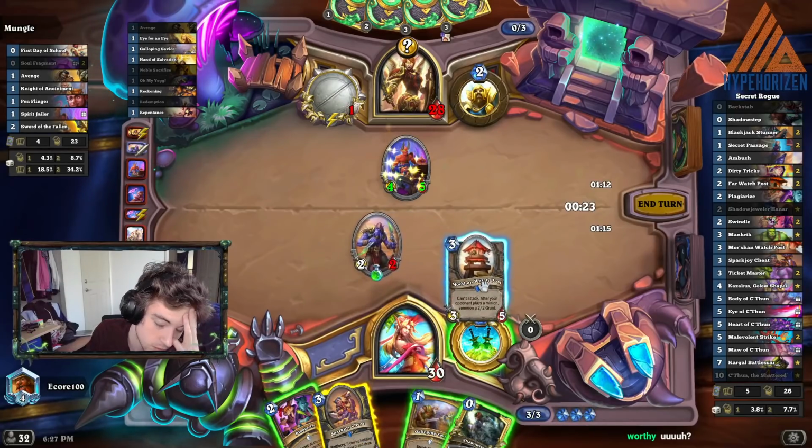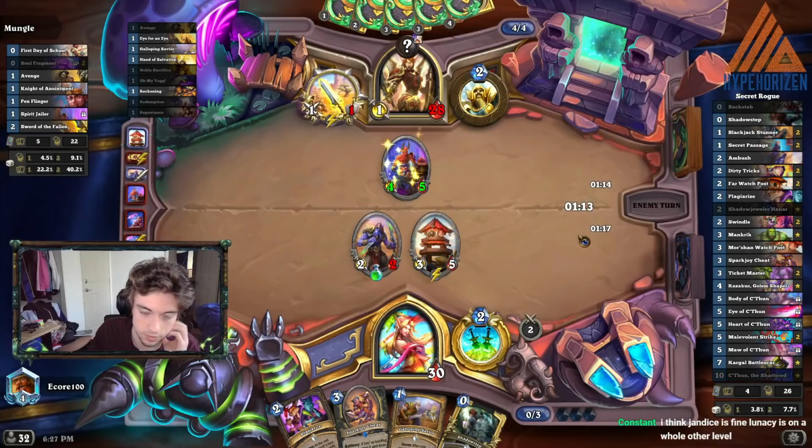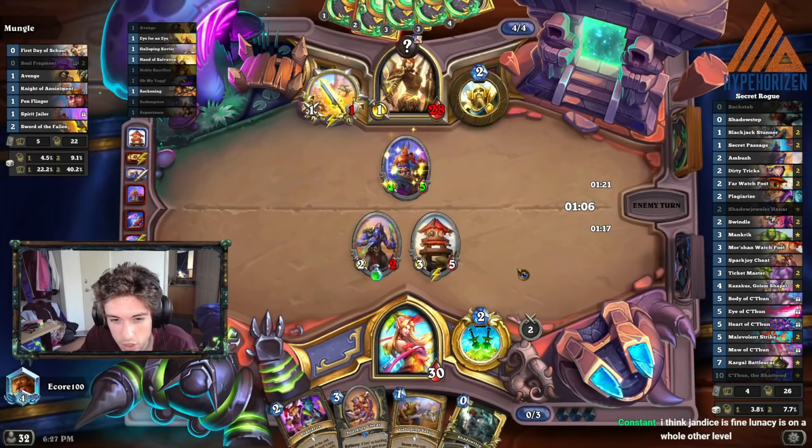I have to play this, don't I? He's got to double trade into it. He does get to double trade into it, though, which is unfortunate, and then play stuff, but at least my poisonous minion stays alive and I can trade into it.